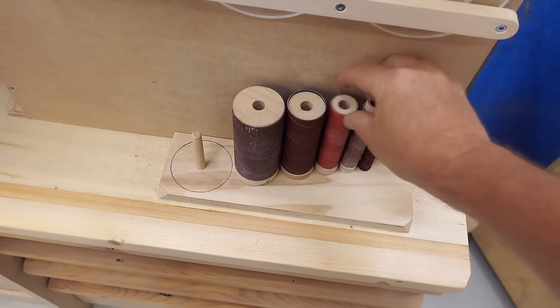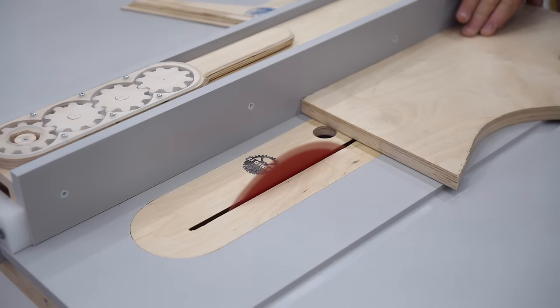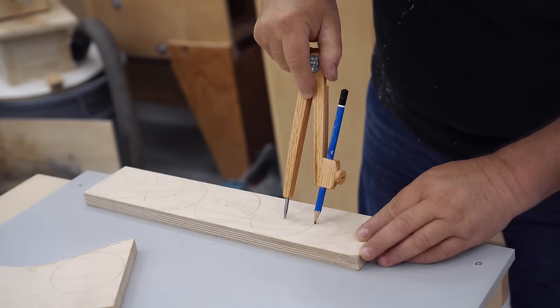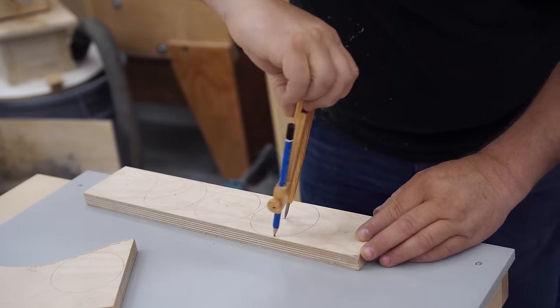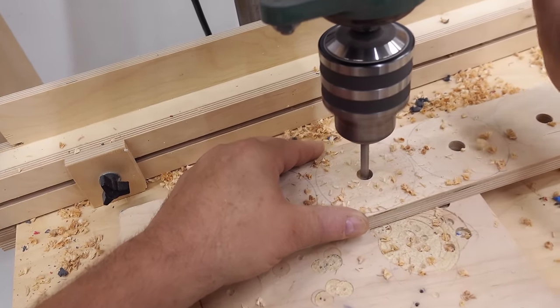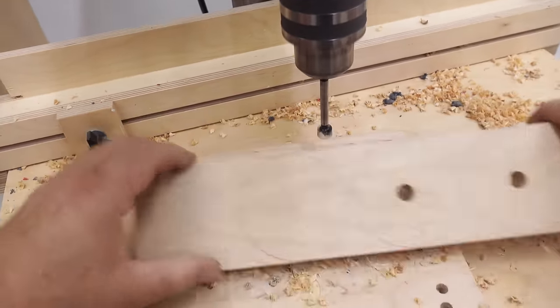So that's that one done. I'm going to put it in the rack that I made, and I've got just one left to do, and that's the three inch one, the biggest one. And that's basically all the same steps, so I'm not going to show them all. However, this size drum is the reason why I went to the trouble of rebuilding the spindle sander to begin with.